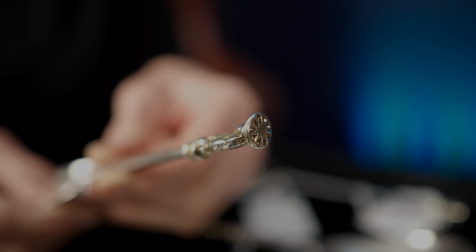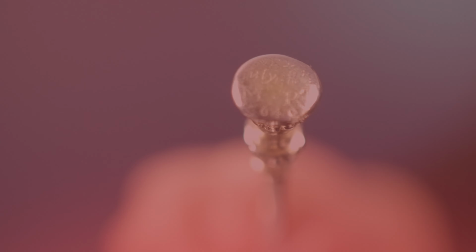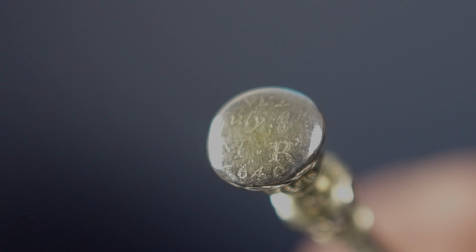And as you will see, there are seal top spoons, that look like this with the seal top. The seal actually, really lovely. One thinks it might have been used for a purpose, but actually they were decorative. Although on some of them you'll see this prick engraving, so they may have been given for marriage and they'd have two sets of initials for the people getting married.